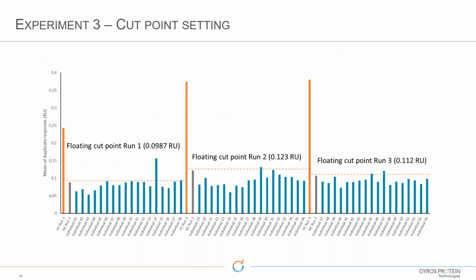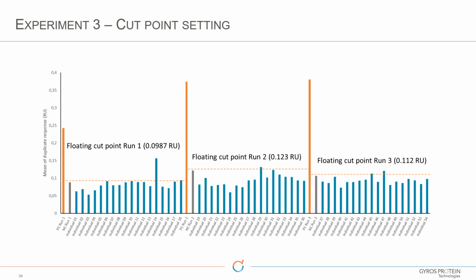Here we show the data that's generated as part of experiment 3. In this case, we have 3 CDs of data where we've looked at the response values from all the negative samples, but we've also added negative control and positive control. The overall cut point factor is calculated by looking at the overall data set from all 3 CDs.